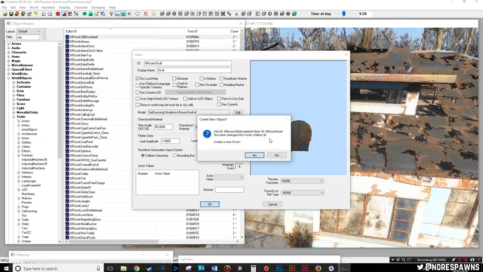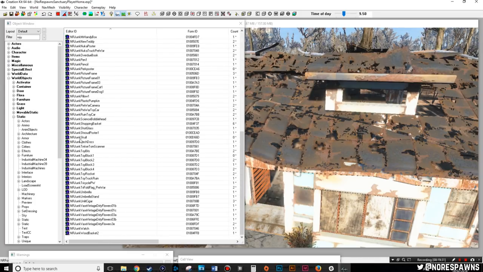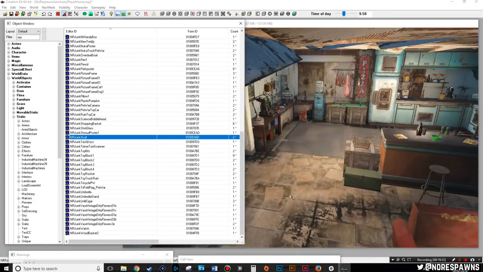And okay, you have changed the form's editor ID, which is this part here. Create new form. Now, if I wanted to update, so if I wanted to change the dumbbell's display name, or, you know, because I always like to give them display names if we scrap them, or I just don't like my IDs misspelt, if I didn't want to do that, I would hit no, and it would just update the dumbbell one. However, I want to create a new form, and that's literally it. So now we have my skull.